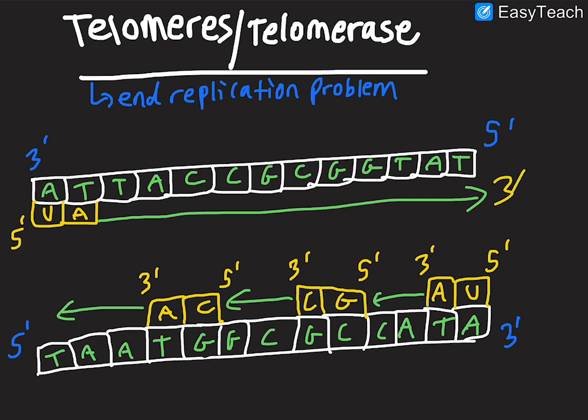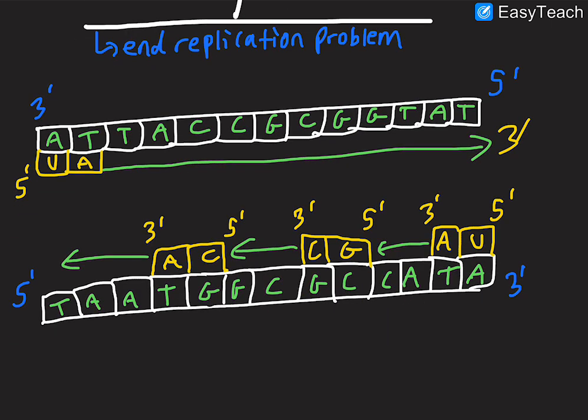Same on the lagging strand though. If we look at the same thing on the lagging strand, which is right here, let's scroll down just a tad bit. On the lagging strand, remember, we're still doing the same thing. You're still synthesizing from 5' to 3', but the only problem is DNA replication is going that way, to the right. So you're synthesizing your DNA nucleotides on the lagging strand in the opposite direction.